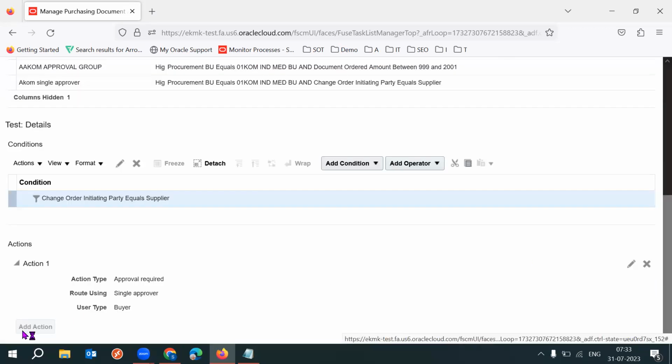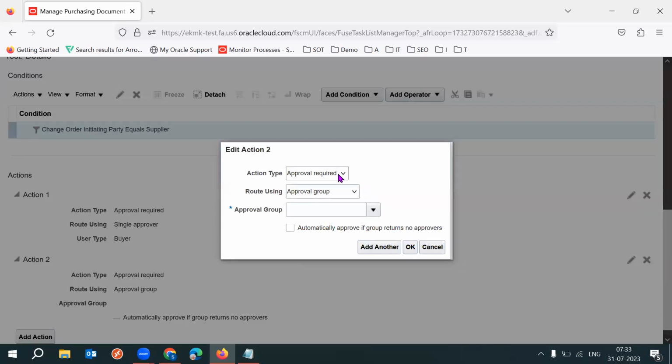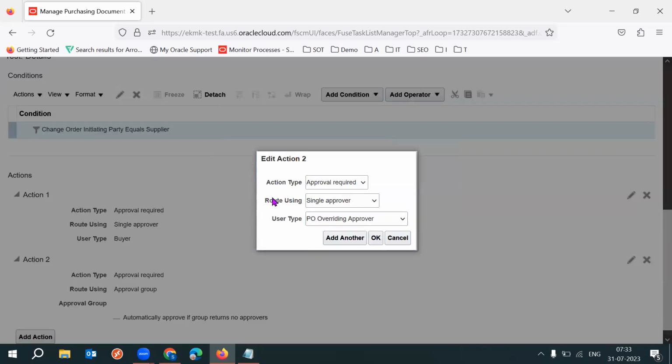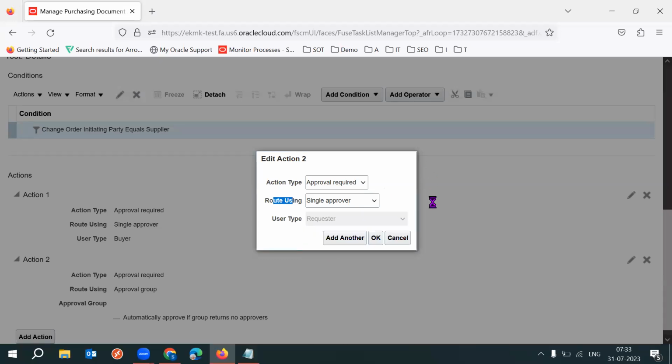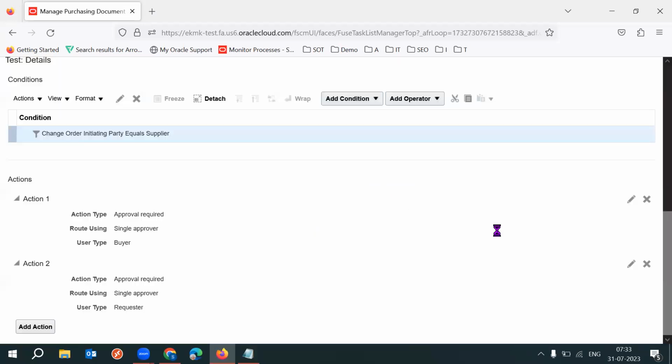And as part of the action, you can configure request approvals. I'm selecting route using single approver, and I'm selecting the requester, step 1 and step 2. So if the supplier initiates a change order, it needs to be accepted by the buyer and then by the requester. So I think you understood the real importance of the single approver here in this example. Clear?